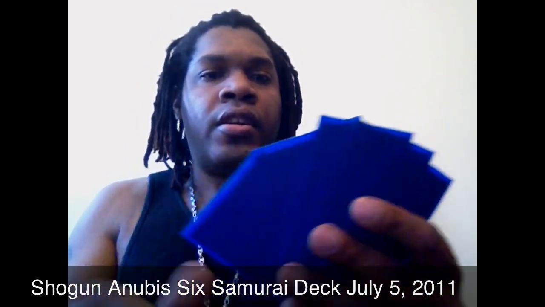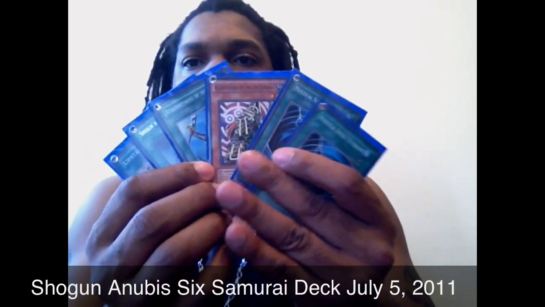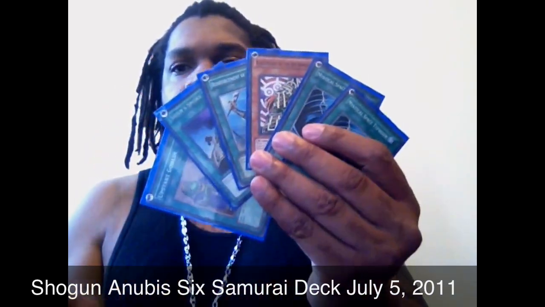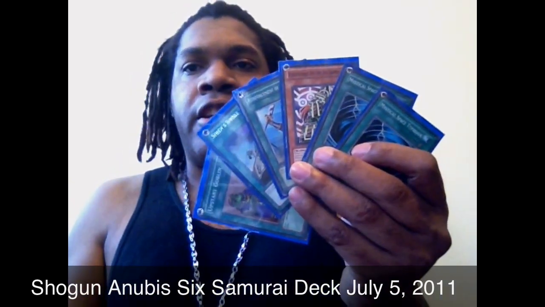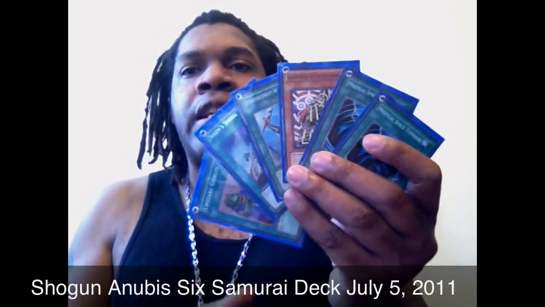Draw 5 and then 6. So here's the next opening hand. As you can see, this is pretty much what I can always get. I can always make Star of the Show in the same turn. And then I have back row clearance right there, or I'll set that.